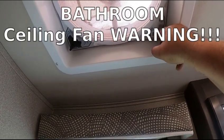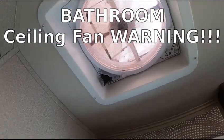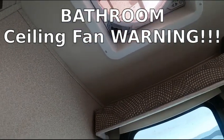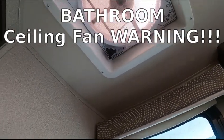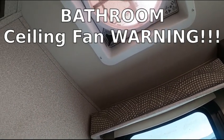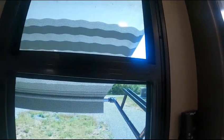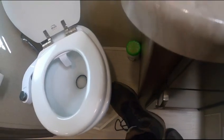One thing to note on this, very cautiously, if you have it sucking air out with the fan open because you're embarrassed because you did a number two, and that fan's running on full blast and you flush that toilet, it will suck all that horrible smell out of the toilet tanks up into the bathroom. And you really don't want to be dealing with that because it's just awful. So my suggestion is right before you flush, hit the power button. It'll shut it down, it'll stop the suction, and then you come down to the bottom, use your little foot, and you go boop, and you flush.